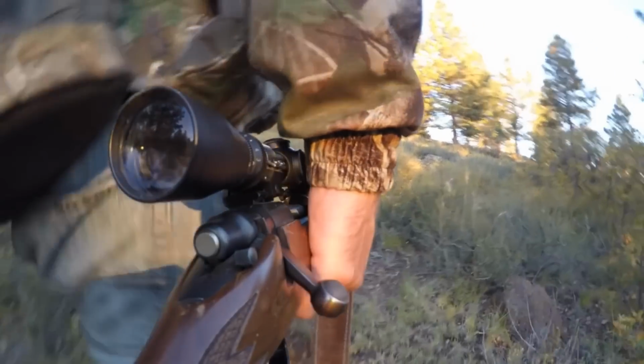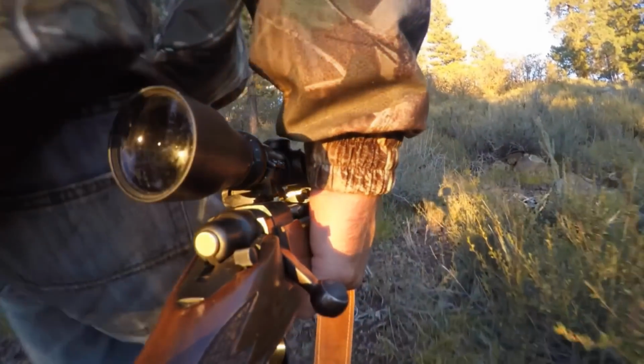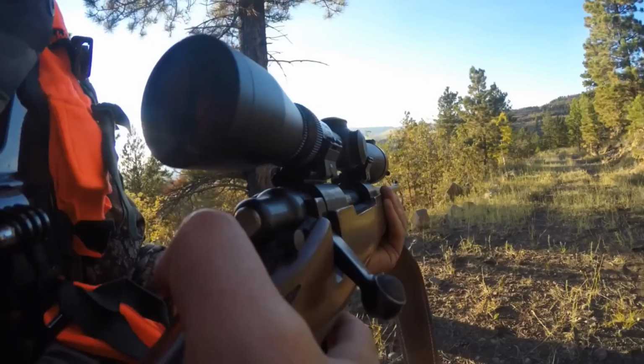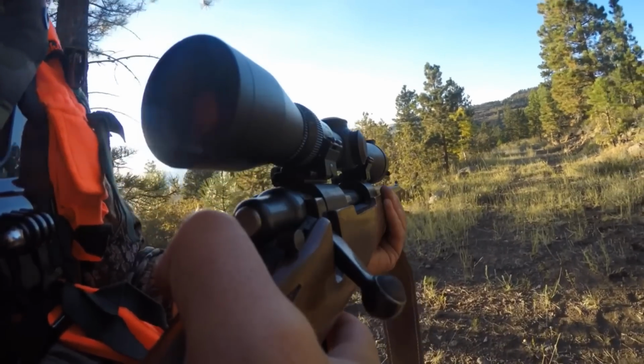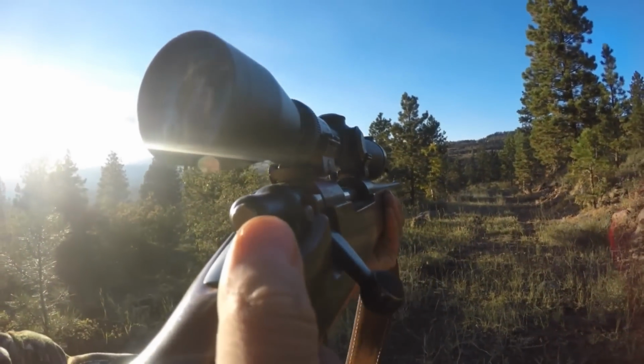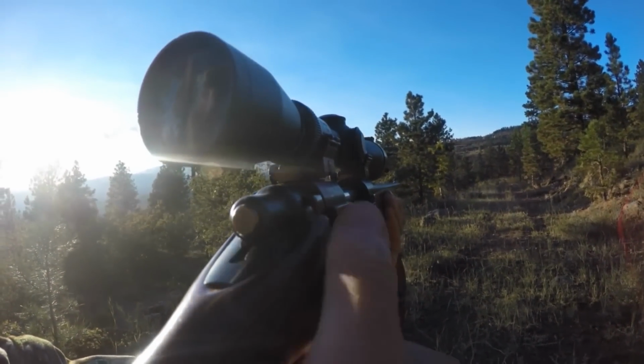Most bear hunters would give a bear they didn't see collapse and die at least a few hours, if not the better part of a full day, before they would start tracking the animal. Fraser was an experienced bear hunter, and decided his shot looked like it struck the bear in a deadly place on its body, so he only waited about 20 minutes before picking up the bear's blood trail.